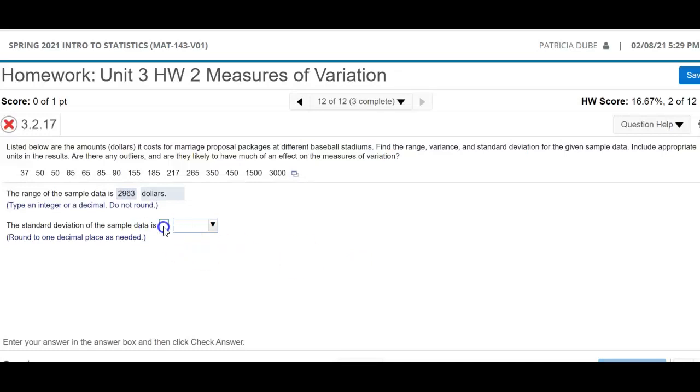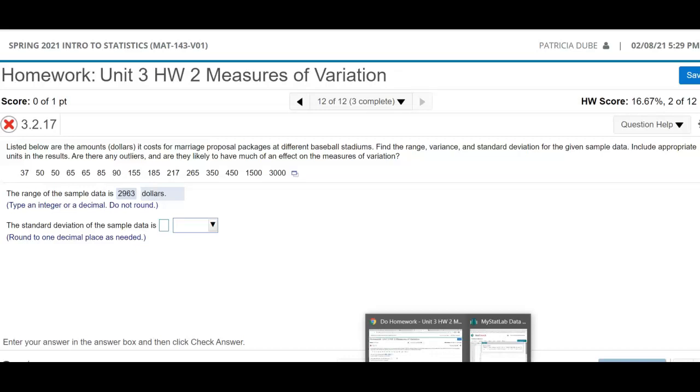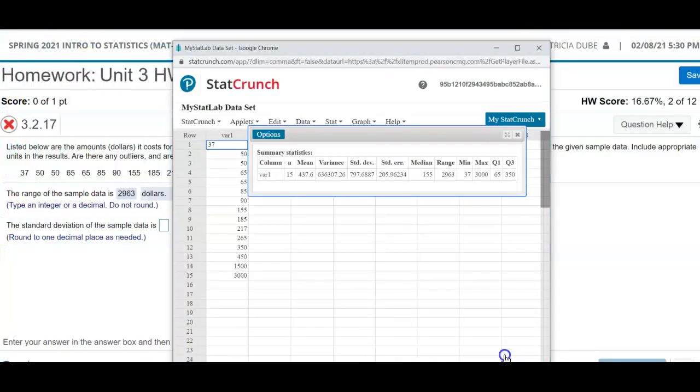So the standard deviations, oh no, I lost the window. You can't see it, but I'm going to go down below what I'm showing you on my screen. And now you can see two things popped up probably. I'm hovering on my Chrome icon, and I think the Firefox does the same. I want to click on the MyStatLab. So I still have that open. If I go click on the homework problem, this is still open.